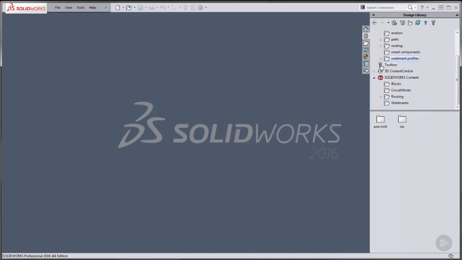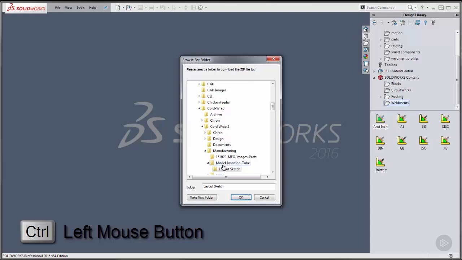If we open that up, yours may not open right away, but if you click on that triangle over here that opens it up, it accesses the SOLIDWORKS website and gives us the capacity to download additional content. We want to go down to the Weldments folder and choose the appropriate zip file. All these are zip files in here with different world standards, and we're going to stick with the ANSI inch. If you hover your mouse over that, it suggests that if you want to download it, you need to left click on it with the Control key pressed on the keyboard. So we're going to do that: Control key pressed, left click on that, and choose a folder location for that.